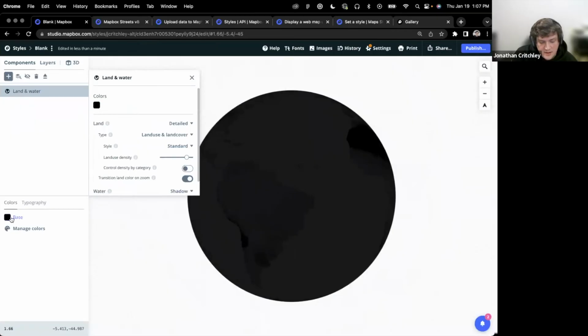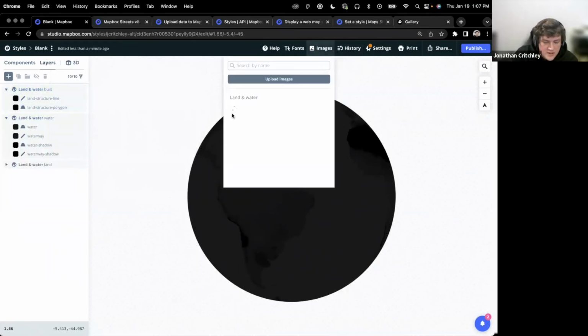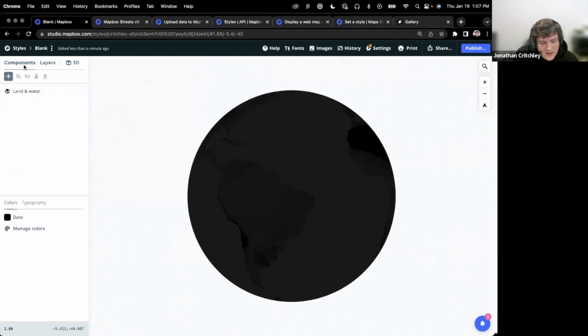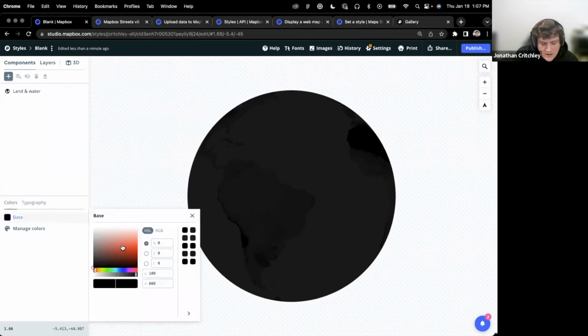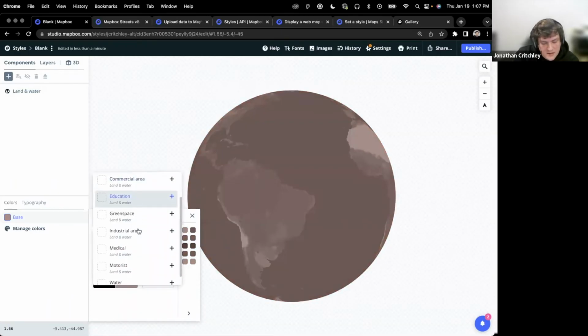As you add this, multiple different layers are added, and there are images associated with this for icons, but we have a single color that you can start modifying, and we can go to manage colors.